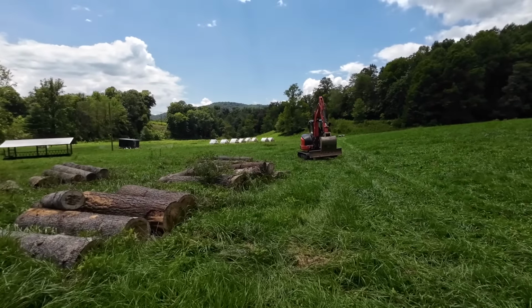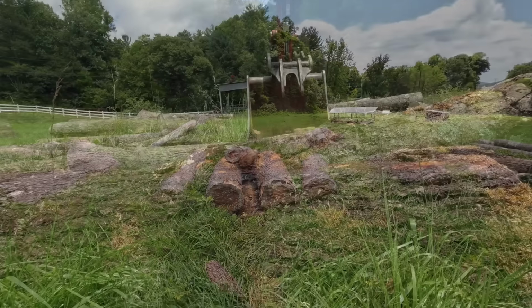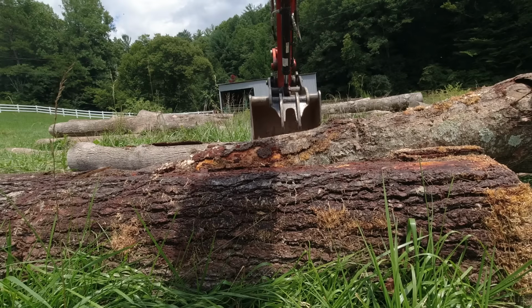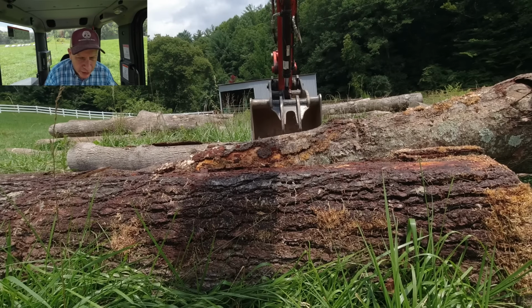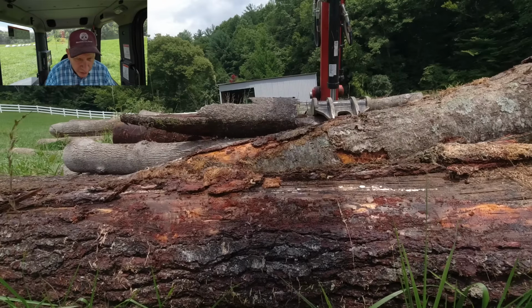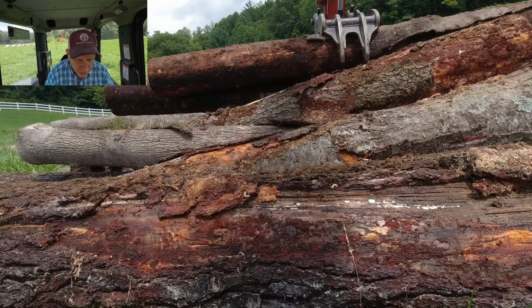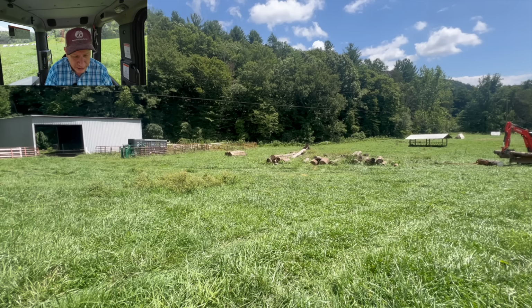But for right now, let's see if we can work on this log yard a little bit, get this stuff cleaned up, moved out of the way. I figure this is a good way to get a little hand-eye coordination practice in on this deal. And there's really nothing I can hurt. You know, not trying to dig a hole in the ground or anything like that. Probably gonna be very inefficient at it, but I need to get a tape measure.